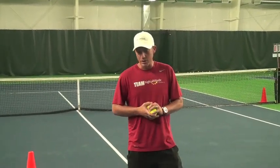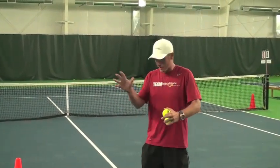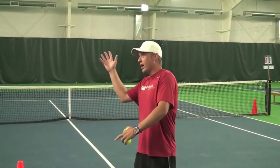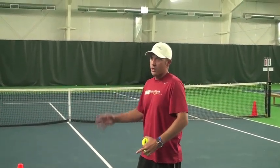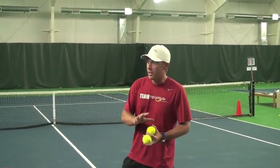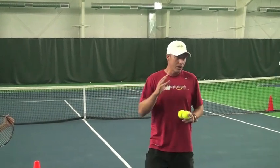We're on the court now with Ryan. We went through and looked at his video — we saw what his common flaws were, the ones we see in many players that come in. Ready position, elbows are in too tight as he turns, the racket face is wide open, gets on the back side of his body. Now we're going to go through the application on court of what he can do to fix that. He doesn't need a tennis court to be great at tennis — he could do this in his driveway, he could do this anywhere.